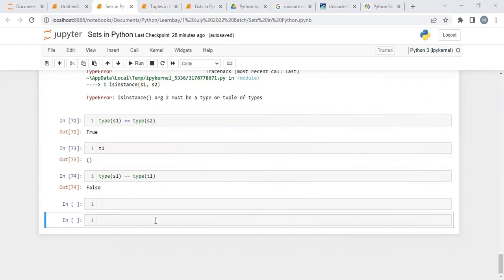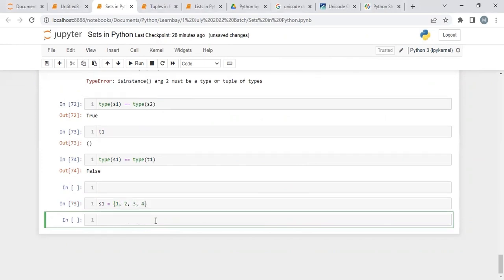So how can we do it? Let's take S1 as 1, 2, 3, 4 and S2 as 4, 5, 0.